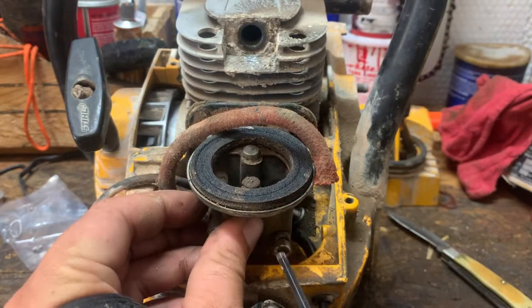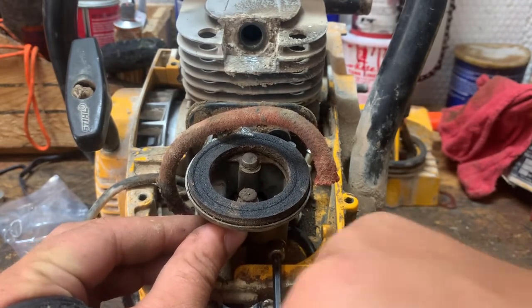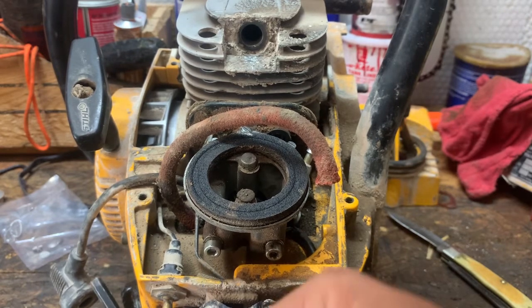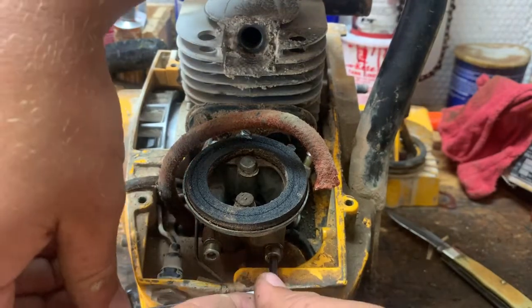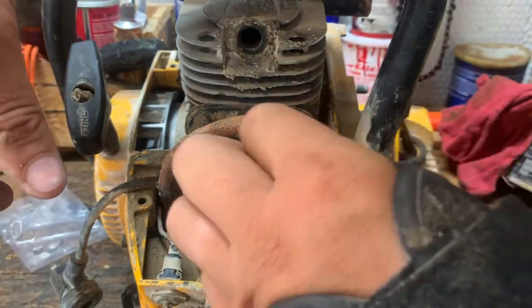So now what we'll do is we'll tighten the screws up into the carb block. I have no idea if this thing will even fire, but we're gonna try it anyway. Always do. Just gonna give it another half a turn just to make sure that all the gaskets are seated. We're gonna give this one about a half a turn. No, it's not going to make a half a turn. That's all it's going to make. Don't want to be stripping nothing out.